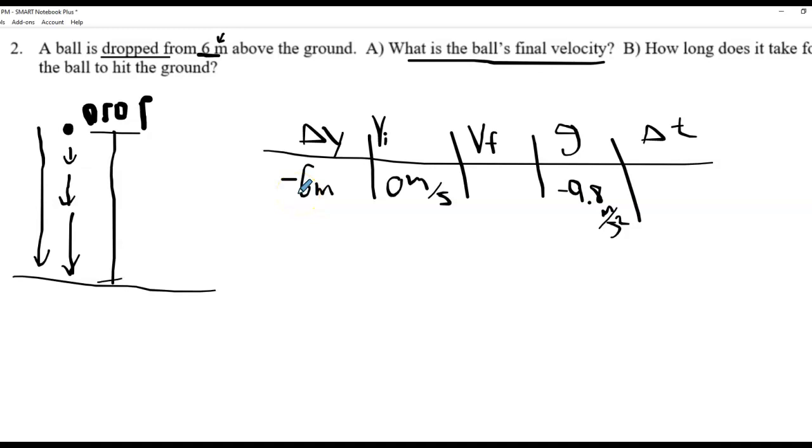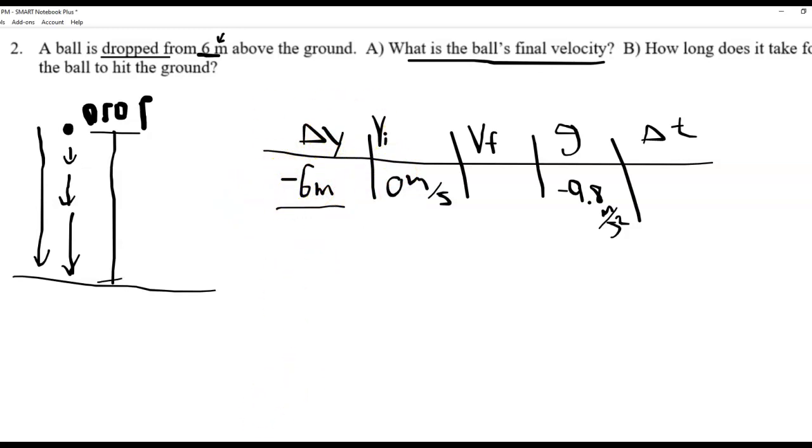And if you don't write that negative, you're going to get some weird answers. It's going to come up with things where time is negative or your velocity final is positive. So again, if it doesn't make sense, go back and see what you could have messed up the sign on. This is probably the only one, because if you drop something, there is no sign on 0, and gravity is always negative because gravity is pulling down. So this is the thing that you may have made a mistake on. So again, make sure it makes physical sense when you think through it.